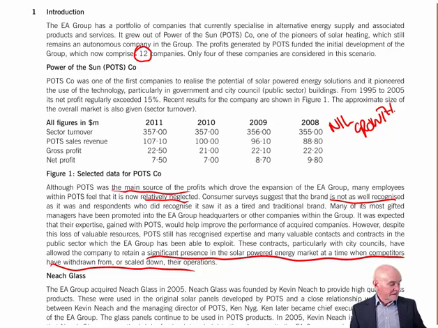If we look at our sales revenue as a percentage of what's going on within that, well, it started at 88.8, and we had 355. We started with a market share there of about 25%. And at the end, we're 107.1 divided by 357. Oh, we're up at about 30%.